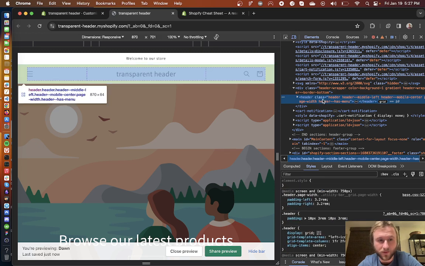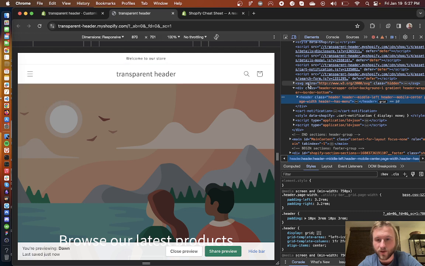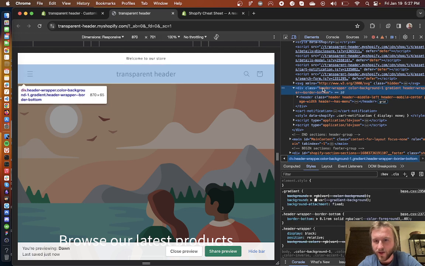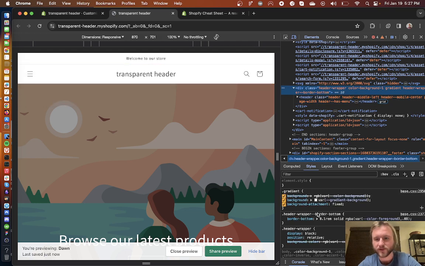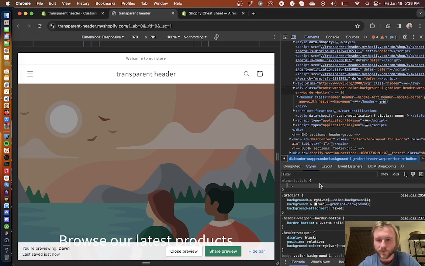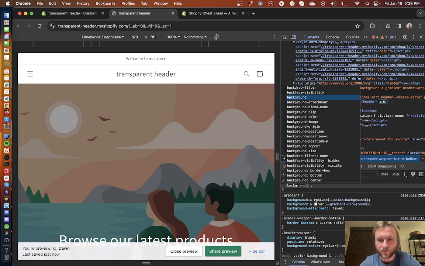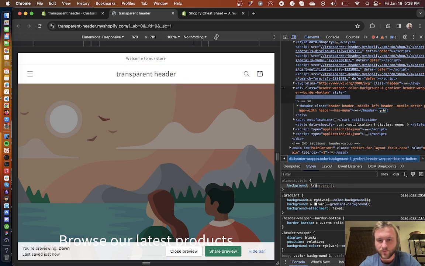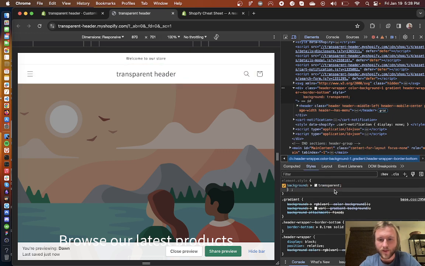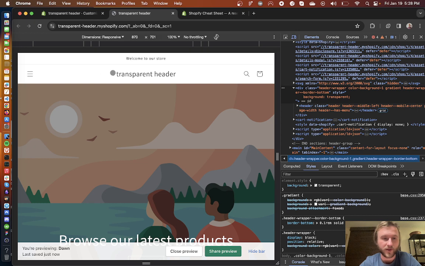If we go to the container right outside of it, the header wrapper, now we can see that there is a background color being applied through the gradient class, which applies a CSS variable called gradient background. If we override the style and set background to transparent, it still doesn't change.